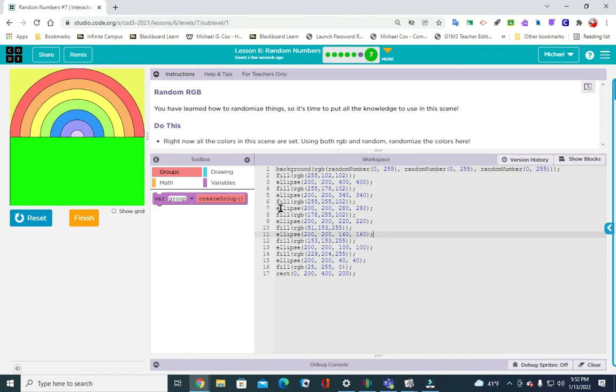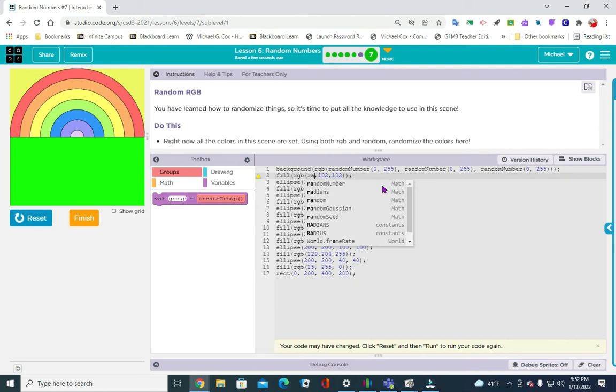Alright, so if you look down at all these fills, we have fill on 2, 4, 6, 8, 10, 12, and so all the even numbers. There are 3 numbers in each. We're not going to do them all. We're just going to change one of those numbers to random number on each of the fills, and we're going to give them a range of 0 to 255.